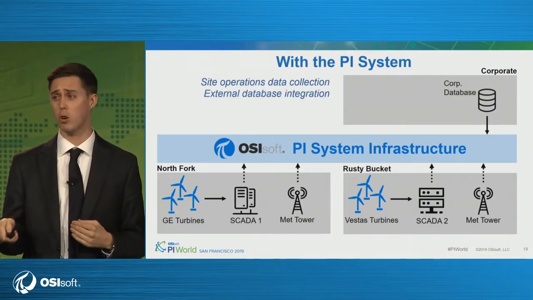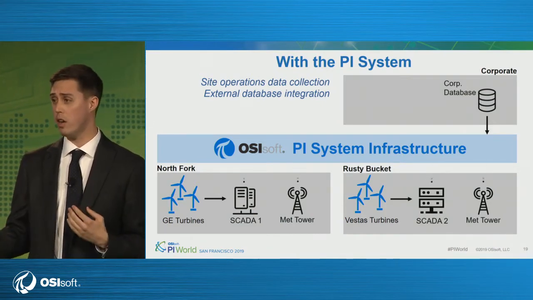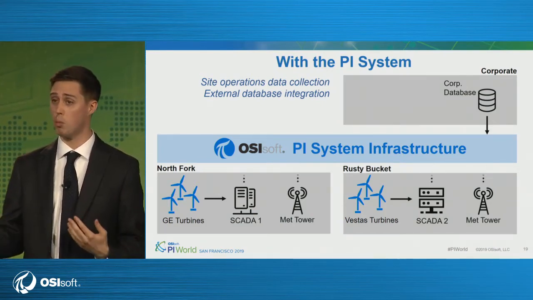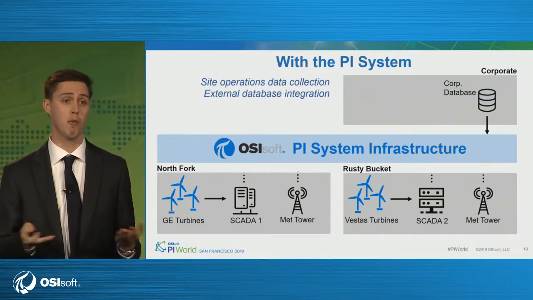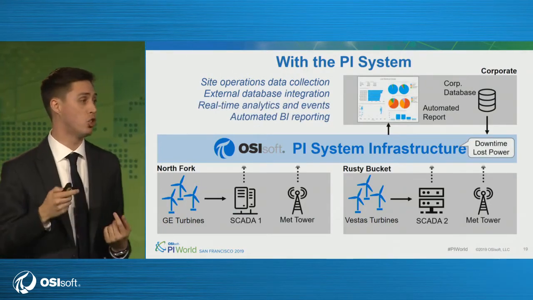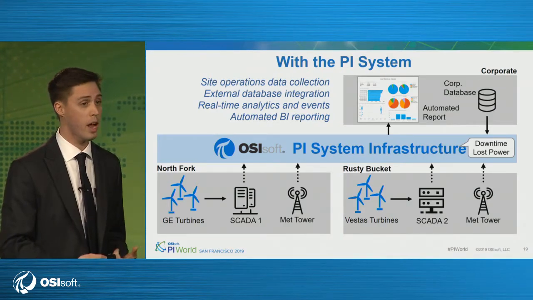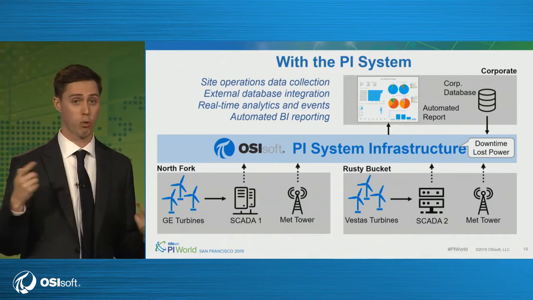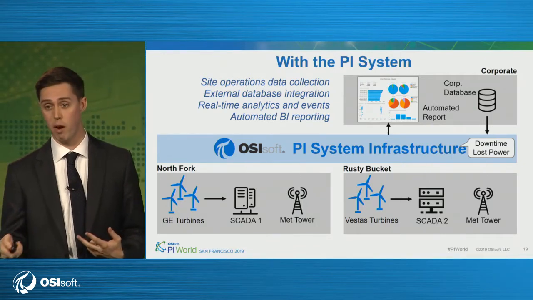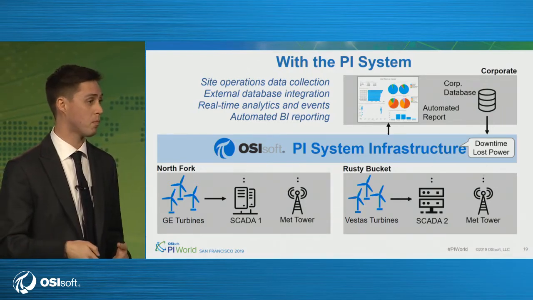Another is external database integration. Bringing in relational data into the PI system is also possible, to allow me to have one system of record, one source of truth. And then finally, the generation of the report using whatever analytics I create, as well as actually creating the images and visuals in that report, is also automatic with the power of the PI system.